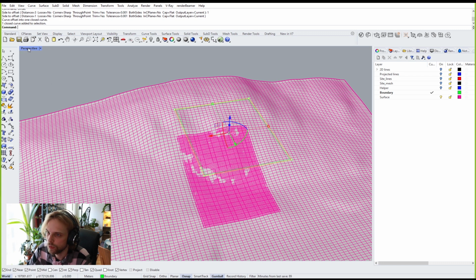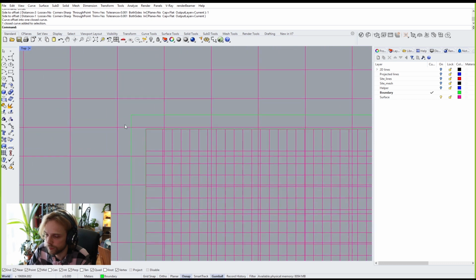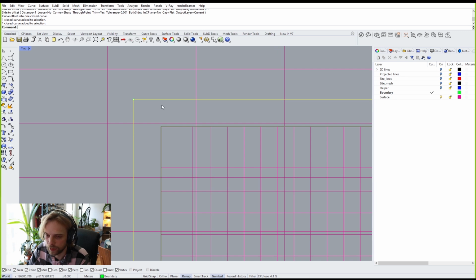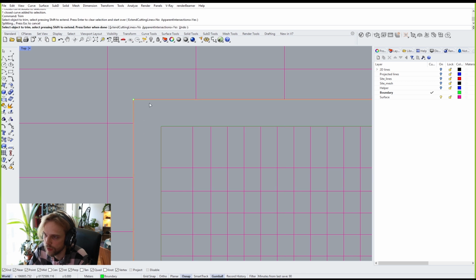I will go to the top view right here. I will select that outer curve, that offsetted curve. I'll type in trim and I'll click on, not on the small surface here, but on the big surface that is inside, the portion of it that is inside of this offsetted curve, right? So for instance, this edge right here. Click, and automatically it projects that curve onto a surface and trims away a hole in it.